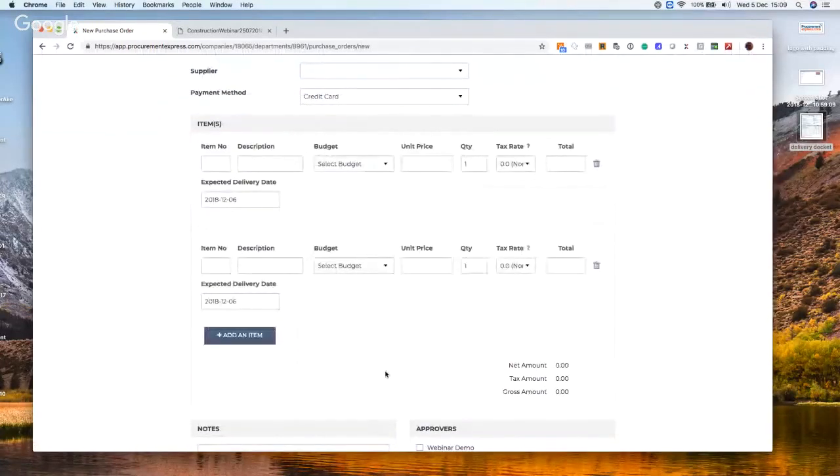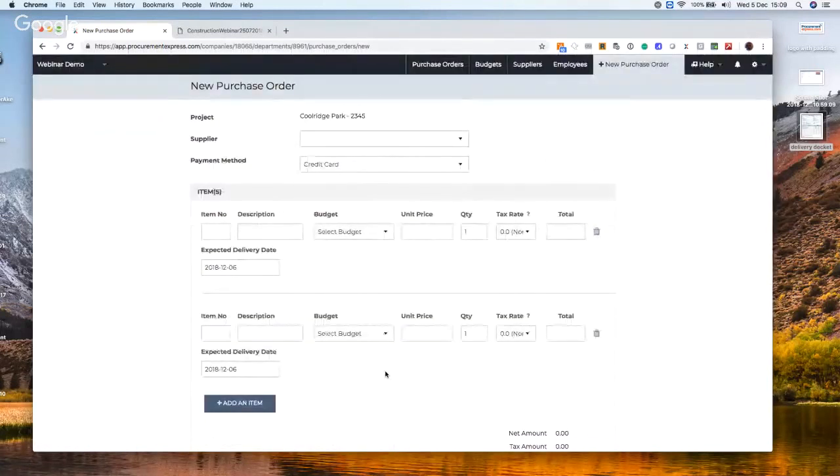So this gives you a way to customize the purchase order to fit with the industry and or project that you're in. So you can get information from your users specific to the spend that they're making, so that you can see exactly where that spend is going. And those fields will now be available in all of your reports going forward. When you report out of Procurement Express, you're then able to say, show me everything associated with a particular credit card, or show me everything associated with a particular bank transfer, or a job number, or anything else that you decide to add to there. So then you can drill down into all of your data based on those things that you've added.